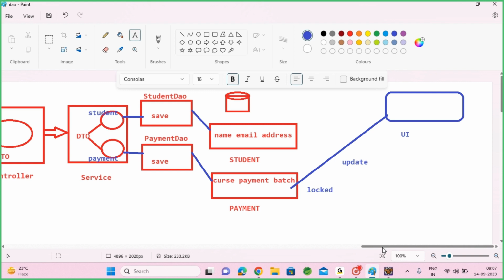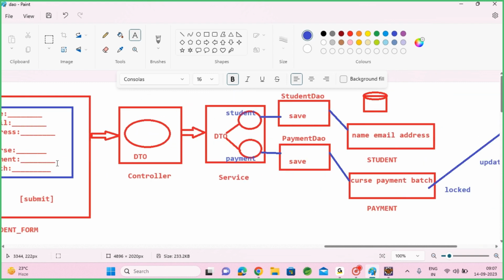During the same time, I got one more request to do. Let's say the table is locked, considered. One more student request I got here. So the student DAO is able to save data here. When you call the payment DAO save operation, suddenly you got an exception here. This database table threw you an exception. The same exception you will be returning back to here, and the same exception you will show to the UI also.